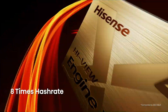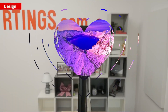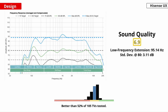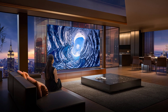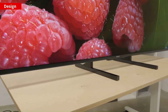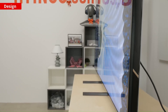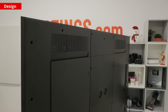Hisense's Micro-LED L9 Pro 2026 is being positioned as the brand's ultra-premium self-emissive display solution, promising modular micro-LED architecture that delivers extreme brightness, perfect blacks, and next-level contrast for high-end home theaters. The Hisense UX mini-LED line, including its RGB mini-LED models, targets premium but more accessible large-screen buyers by offering dense mini-LED backlighting zones, high peak brightness — up to 8,000 nits in some UX models — and advanced features like native 165 Hz panels and gaming-centric modes. While the L9 Pro pushes into self-emissive territory, the UX mini-LED serves as the bridge between flagship performance and real-world practicality, delivering very high brightness, excellent color volume, and strong gaming support.